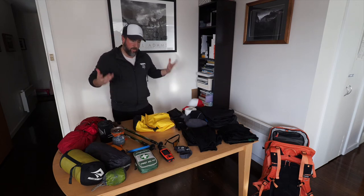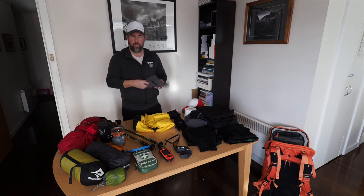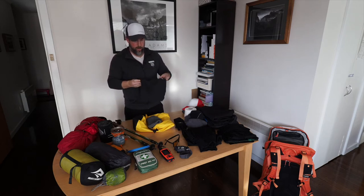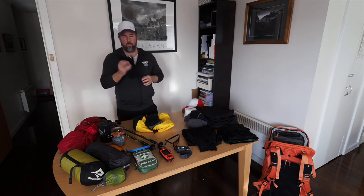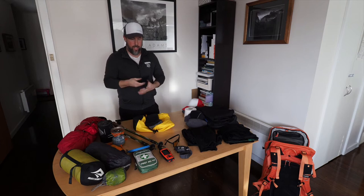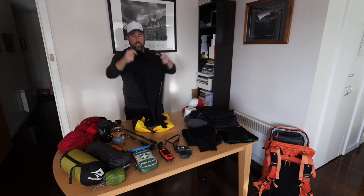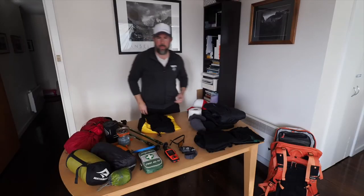Working from top down for camp: a nice warm woolen or merino beanie is really good to keep your head warm. Neck warmers are also useful — they can double as a bit of a beanie as well. Gloves are essential: even when walking you can get thin lightweight wool or synthetic gloves, and it wouldn't be silly to have a pair for walking and a separate pair for camp. For the upper body, something like a merino long-sleeve top — fairly thick and warm — works well around camp.